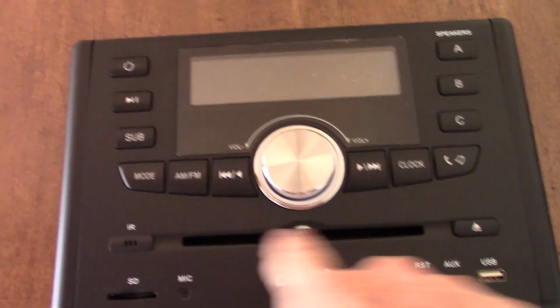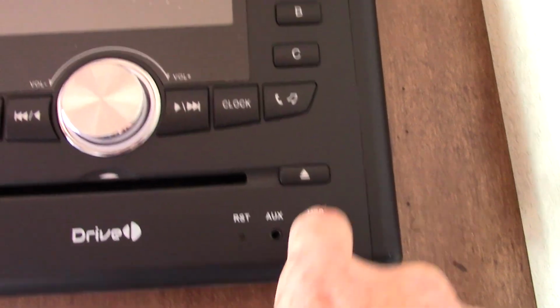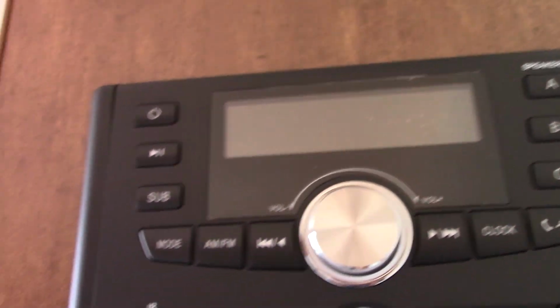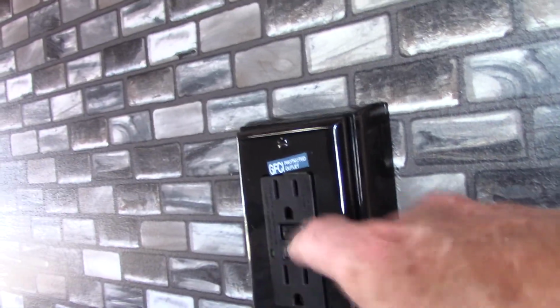This is your radio / disc player. You can read an SD card. You can stream off a USB here. It's got Bluetooth, so you can hook up wirelessly with it. So there's a lot you can do with it. This GFCI, all the plugs in the trailer are wired to a GFCI, so keep that in mind. That's where you would reset it.